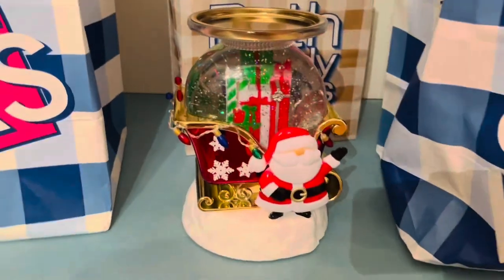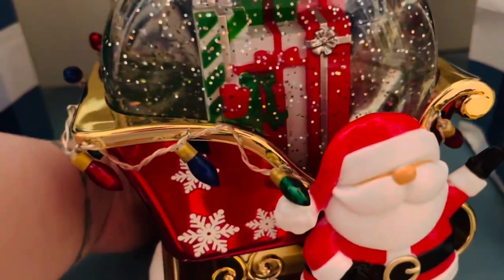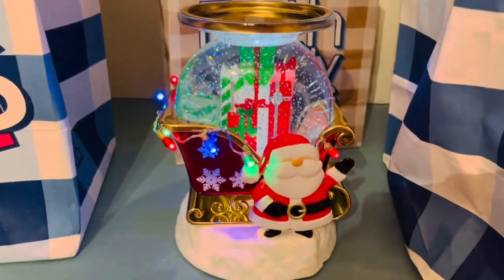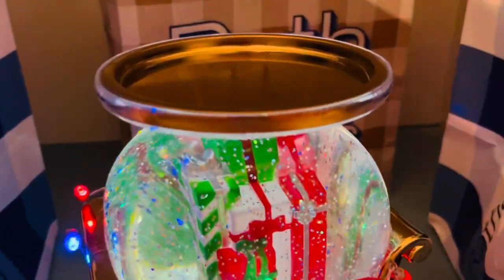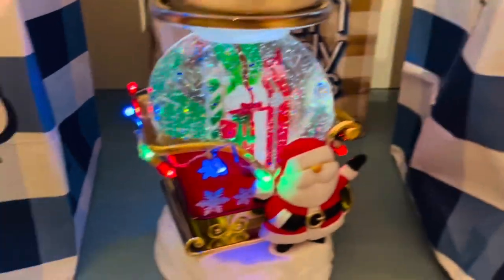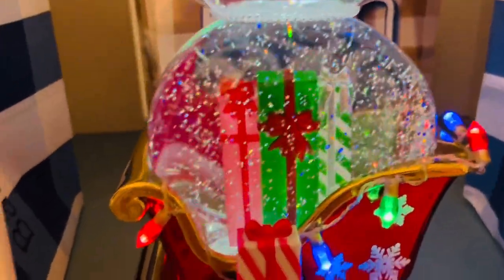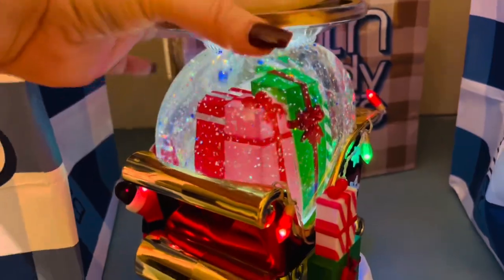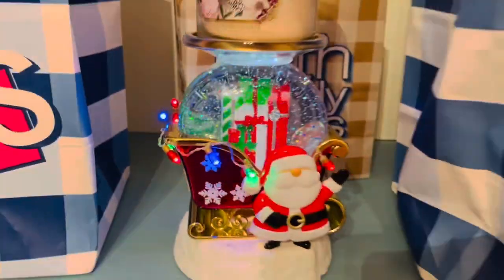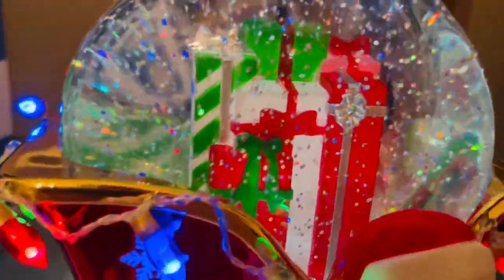I got one of my Christmas wish list items and I'm so excited to share this — I got the snow globe! It is so beautiful. I love Santa with his sleigh, and I'm lighting it up for you right now. It's stunning — it is so pretty. It's the first snow globe candle holder, any of the water globes, that I've ever owned from Bath and Body Works, so it's definitely going to be a collector's item for me. The glitter in it is just gorgeous. If you can find this — maybe you have a coupon, maybe you're an employee, or it's on your wish list — I think it's really worth it. It's absolutely stunning.